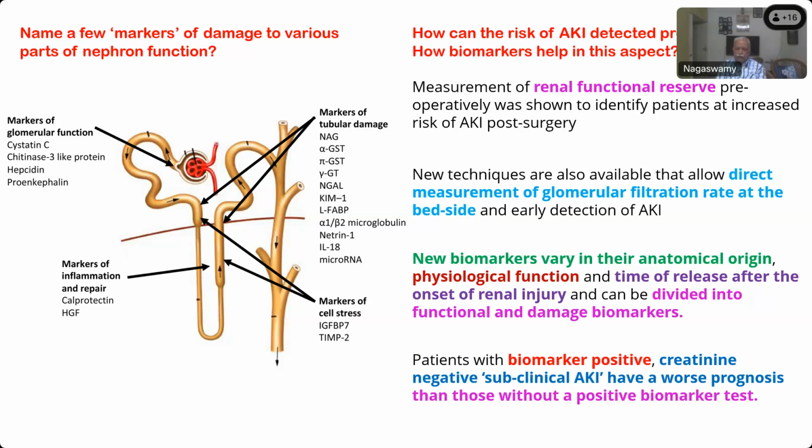But the patients who have no biomarkers but whose creatinine is elevated have a better prognosis, because we know that their GFR is already decreased, and we take more precaution to prevent acute kidney injury in these patients. So this is the recent advancement in the kidney field, which I thought to share with you.